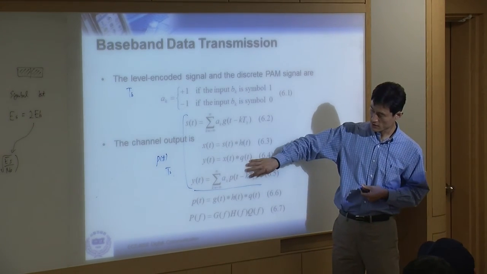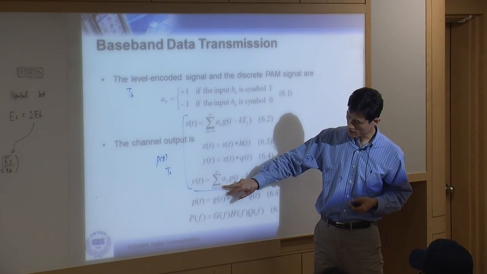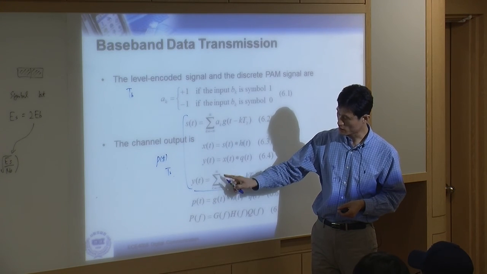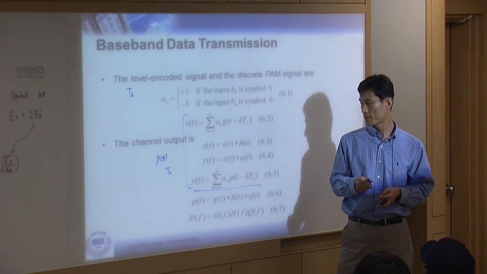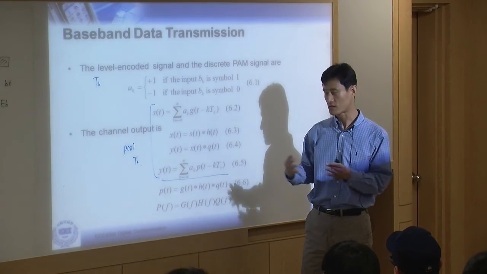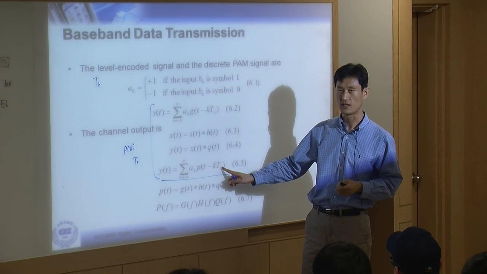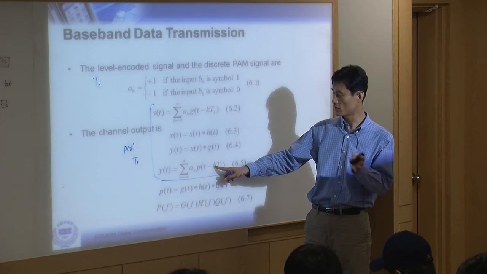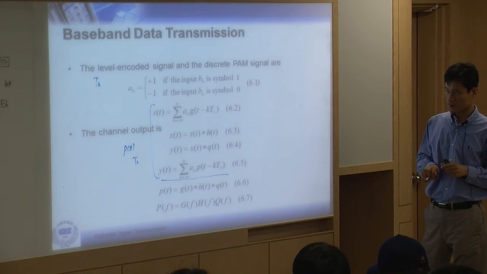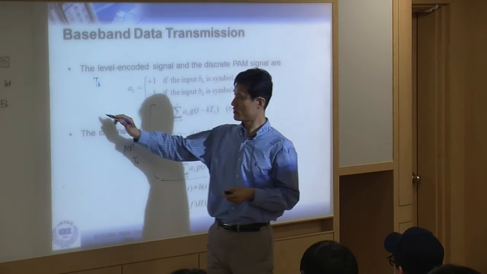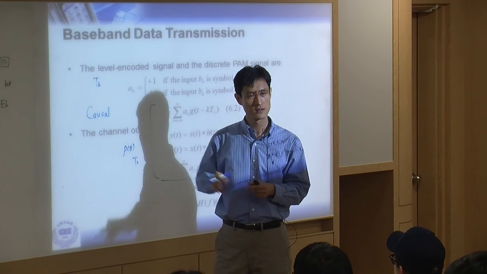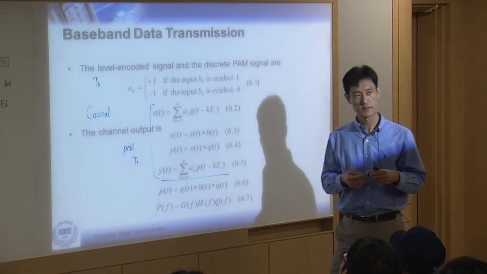Now when you look at this equation, right, what you can see is that based on the definition of convolution, this K goes from minus infinite to infinite. That's the problem, right? Your output YT is a summation of all the P minus KTB. And K goes from minus infinite all the way to infinite. What does that mean? Did you hear about causal or non-causal system? What does causal mean? Or non-causal mean?